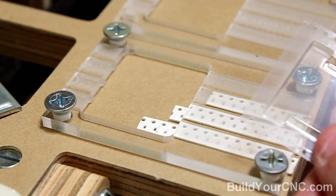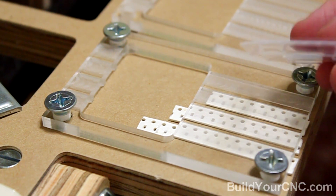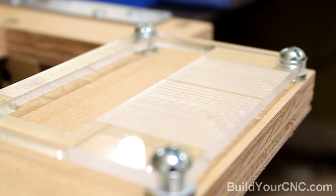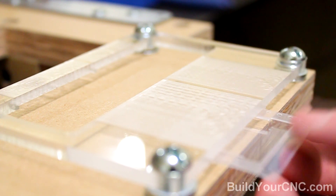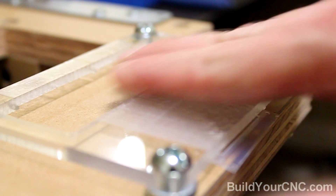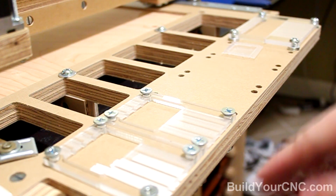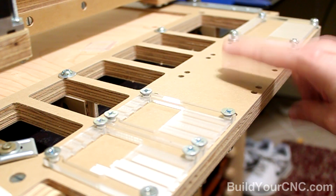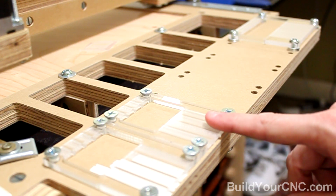This is done because there are varying thicknesses of reels. One example would be a reel carrying an SD card reader — you can see the thickness of this is much different from the thickness of a standard reel carrying capacitors or resistors. So in the case of the thicker reel, the entire plexiglass is shimmed up with washers. It still stays in place. You can see that these are configurable, where you have many bays on which you can put different types of plexiglass groove patterns.